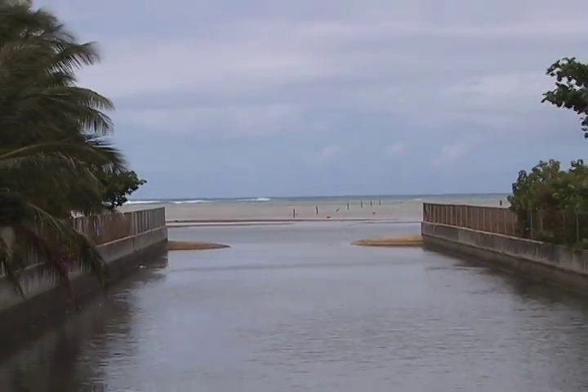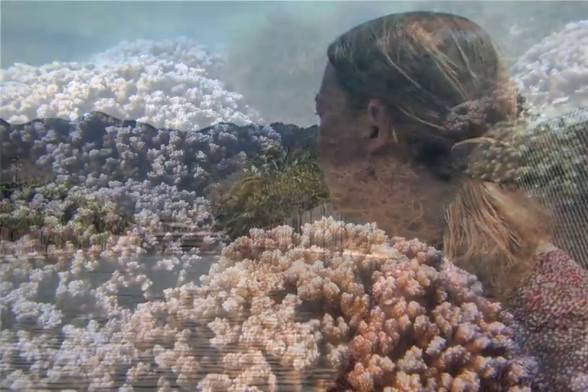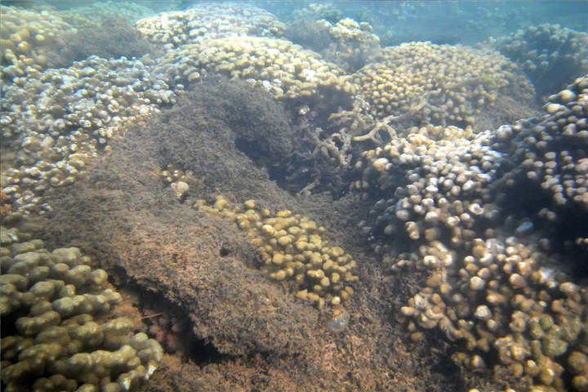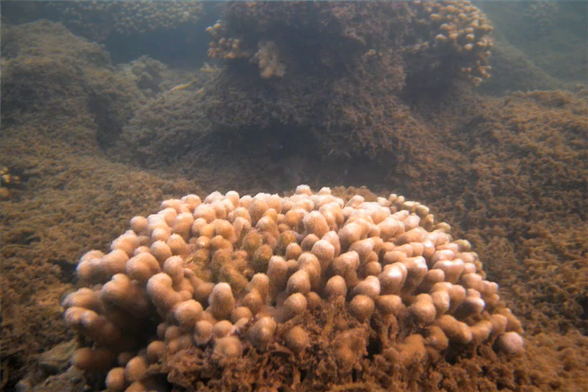But that fast-moving water can cause quite a few problems. Sediment from the mountain is no longer caught or filtered as it comes down, so it tends to just race down the mountain and straight out into the reef. That sediment will ultimately attract algae and toxicants, and once that layer gets built up, it can smother and even kill coral reefs. New coral just won't grow on it either, so you end up with much less diversity — the fish and animals that live in the coral reef and sea grass just can't survive in that muck.